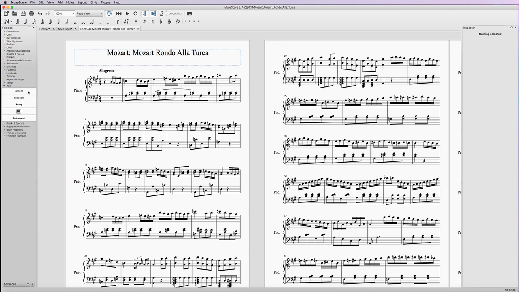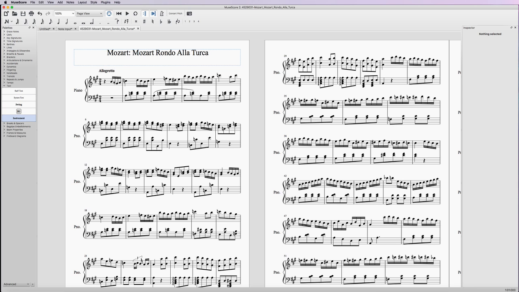Okay, so we're going to add lyrics to this. If we go to our text palette, we see different types of text: staff text, system text, swing, this B1, we'll talk about that in a minute, and instrument. All of these we're going to come back to in a minute. Point is, none of these are lyrics. This is not the best way to enter lyrics, any of these. It's actually a pretty horrible way to enter lyrics, all of them.